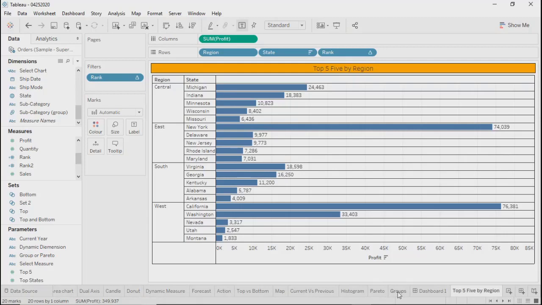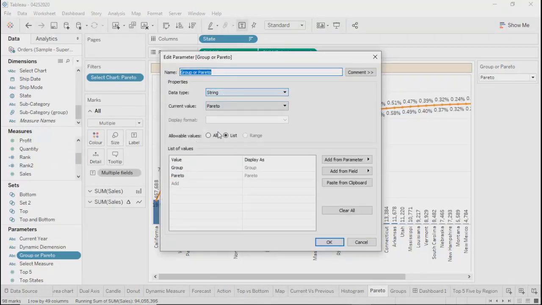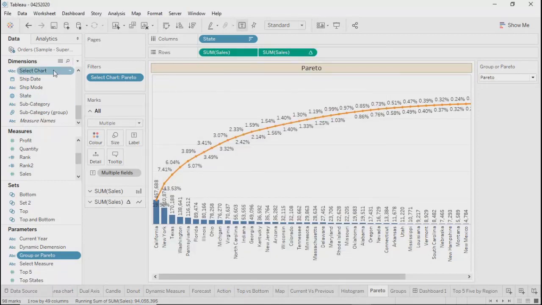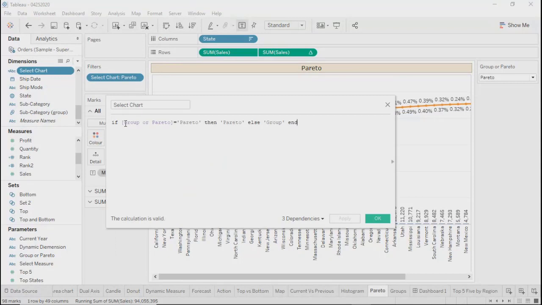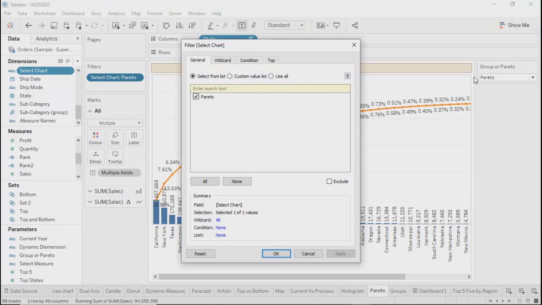Okay, so what we did on these particular sheets, we created this parameter, basically group or Pareto, and under this I've taken string and we have given two values, group and Pareto. Now going back to our calculated field, we have written, if our parameter has a value of Pareto, then show Pareto or else show group. Simple calculation. Yes. One-liners, nothing else. And what we did over here, we dragged that same filter field, and in case we have selected Pareto here, I'll make sure that Pareto is selected in this particular sheet. But why Pareto and the other one, group, didn't come here? Why only one field came here? Because I have Pareto selected in the parameter.